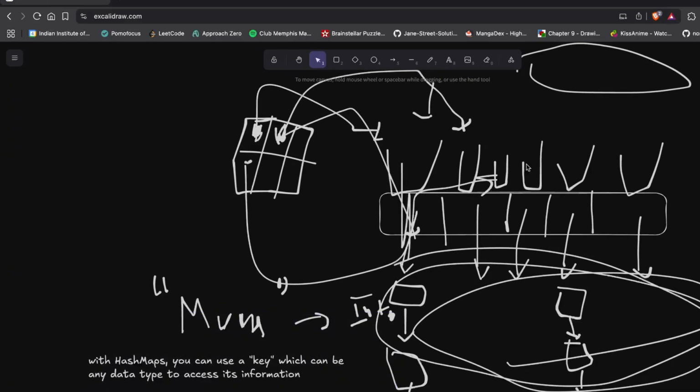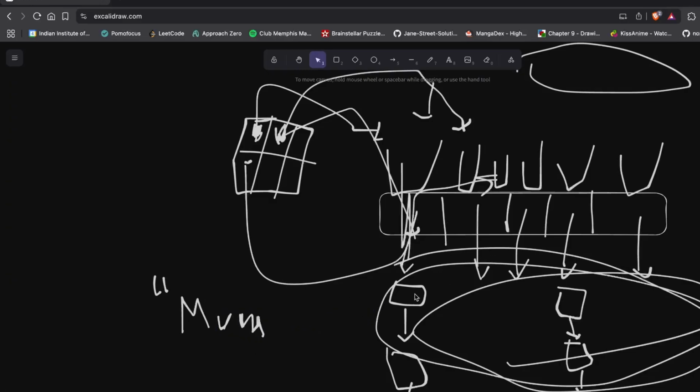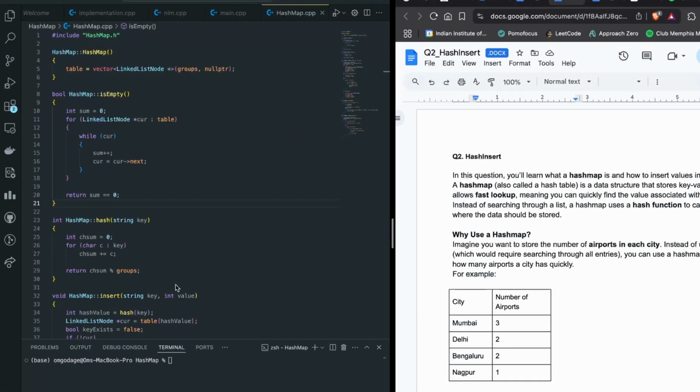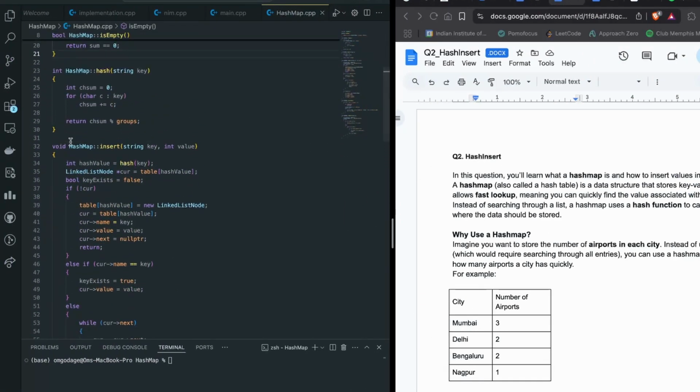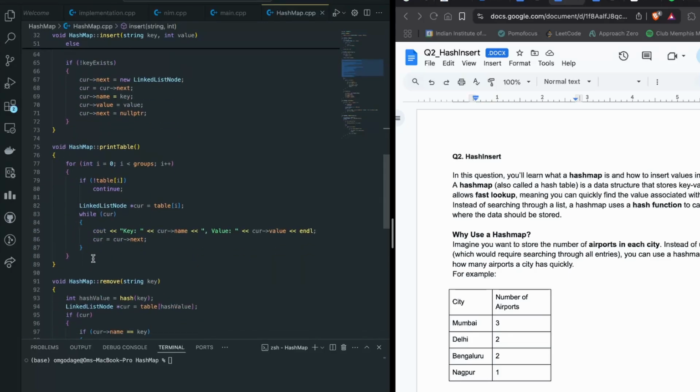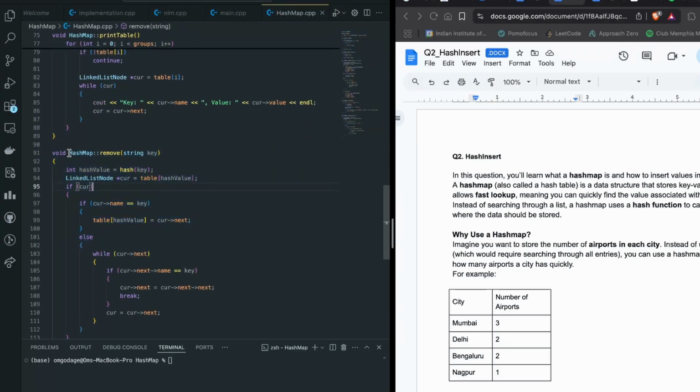So this is the structure of a hash map. Now, there was some boilerplate code given to you, and there were 2 questions. One of them was for you to implement insert, and the other was to implement remove. I'll explain both of them one by one.